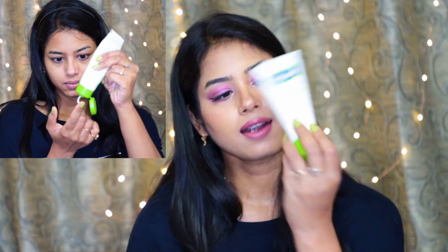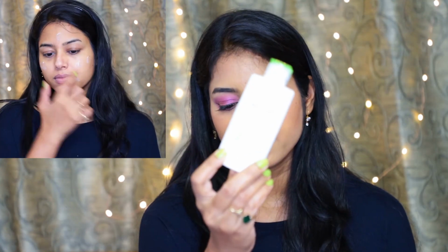Okay, and lastly, moisturizers. As I told you earlier, it becomes very difficult to slather on a very thick, occlusive moisturizer. So I prefer something that is really very light on the skin, gets absorbed really easily, and at the same time provides a lot of hydration and moisturization to the skin. And my current favorites nowadays are this Cetaphil moisturizing cream, and the other is the Simple Hydrating Light Moisturizer. Both the creams are just so good. I wonder why I did not procure them previously. I mean, I should have been using them since years. Just so good, you guys.